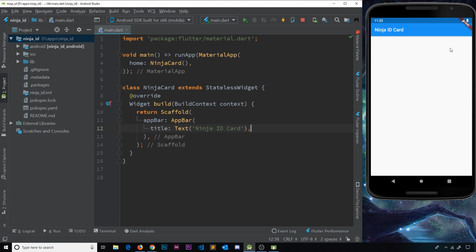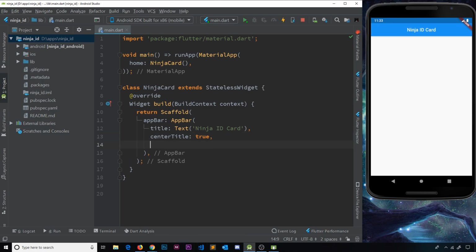So let's now start to customize this a little bit more. First of all, I want to address this app bar. I want to change its color, and I also don't like the drop shadow here. So let's sort a few things out. First of all, I'm going to say center title just to move the title into the center so it's not on the left, and I'll set this to true. And if I save that, we can see this zoom over.